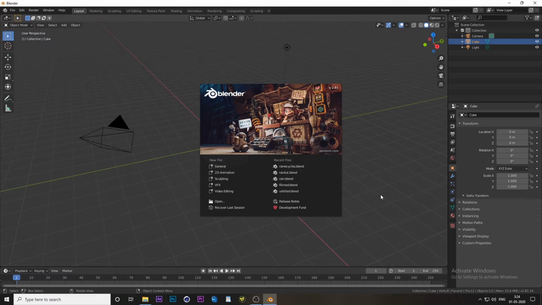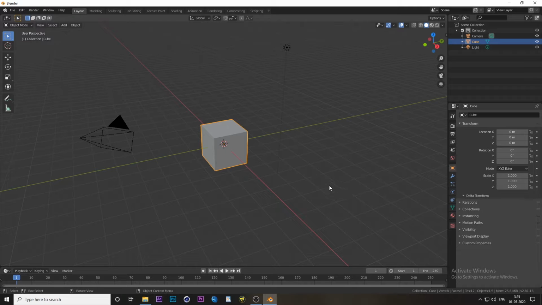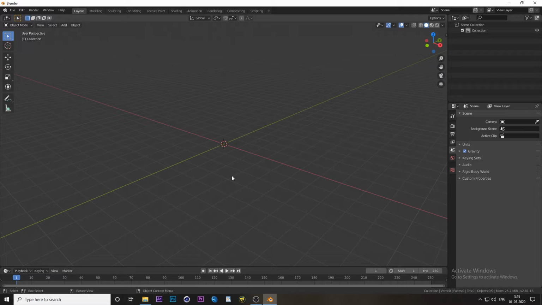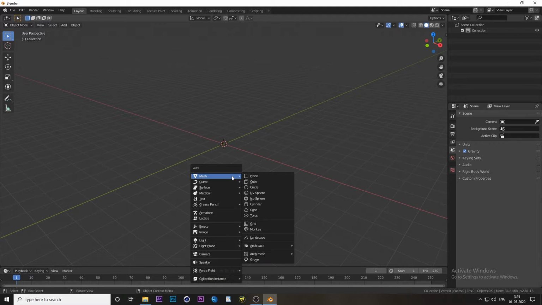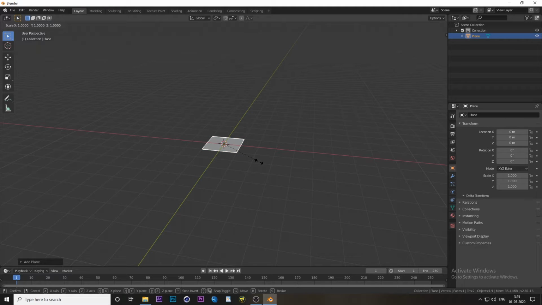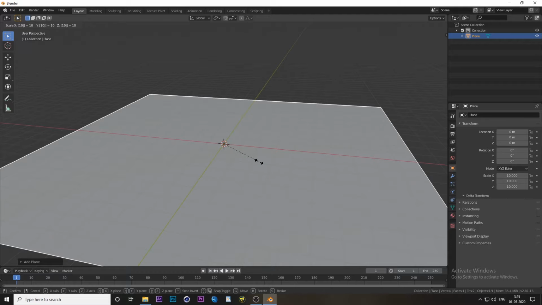It is already open in my case, so I'm just going to go to the viewport and delete everything. I'm going to delete it by pressing A to select everything and hitting delete. Alright, now we have an empty viewport. At first we have to make an emitter for the rain, so we're going to add a plane. For that, press Shift A and select plane. Now it is very small, so we're going to make it quite big. I'm going to scale it 10 times, so press S for scale and type 10 on the numpad.